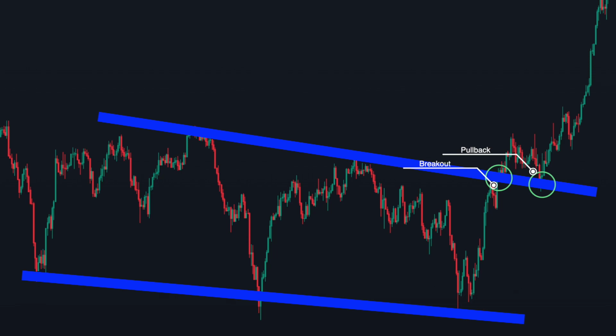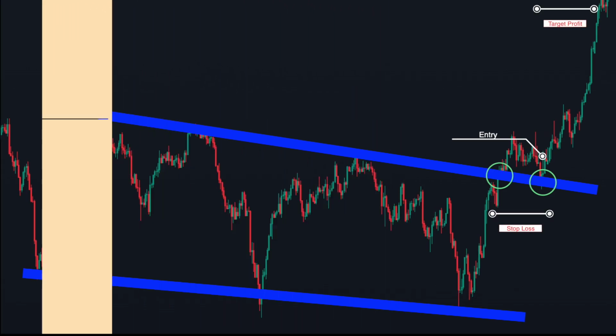We can start looking for a candlestick pattern for our entry. Now in this chart, we can see that there is a bullish pin bar at the exact pullback on the trend line. This shows strong rejection from going back inside the two trend lines. The pin bar should be confirmed with another candle. After the confirmation candle, we can now place our entry on the candle after it. For our stop loss and target profit, we can set it up the same as the previous approach.